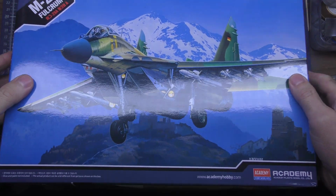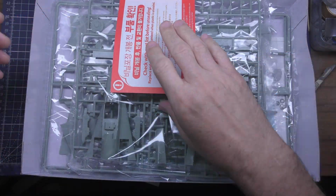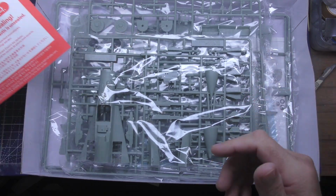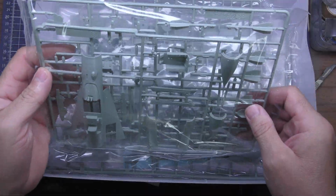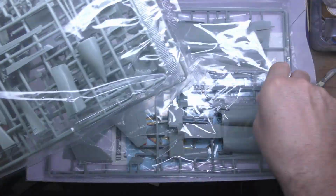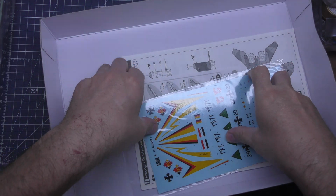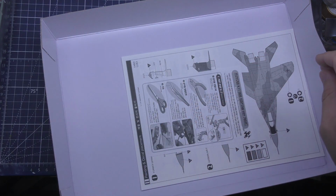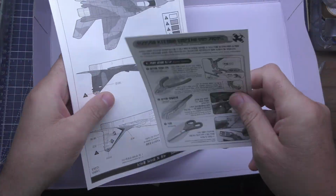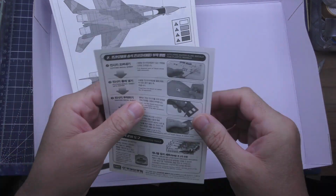So let's see what's in the box. First off, there's quite a bit. It's not like it's a half empty box. A lot of times you get these biggish boxes and there's very little in them. It says check parts before unsealing bags. I'm sorry, but I never do that. So we've got 3 bags of sprues, with more than a single sprue in each bag, and then a nice decal sheet, quite a lot on it for what kit it is, and an instruction manual. You've also got a little sheet telling you what you're going to need, nippers, stuff like that.